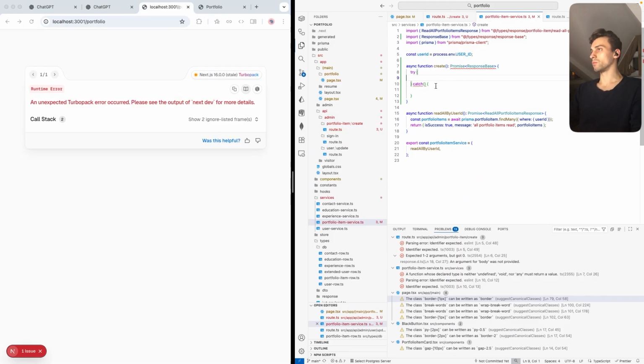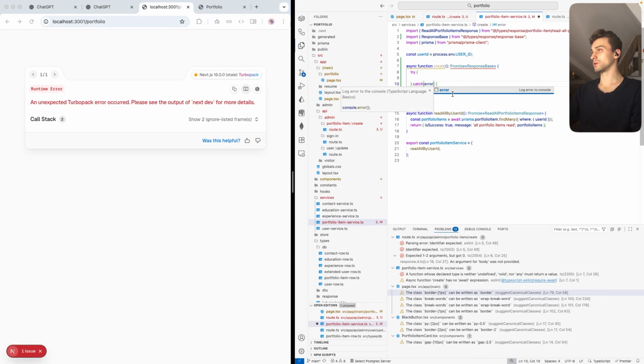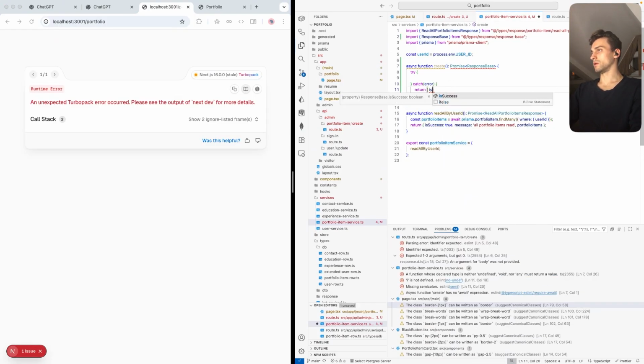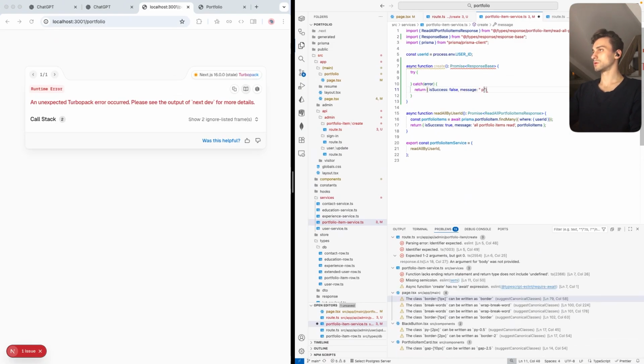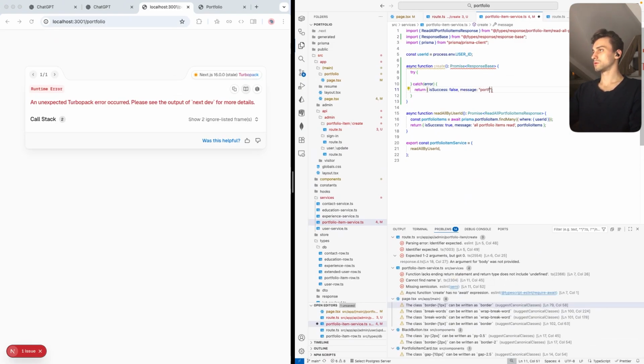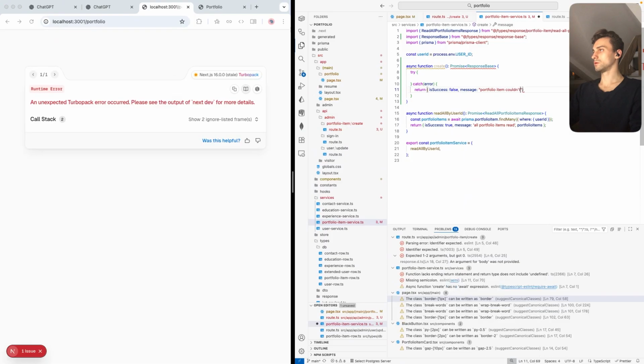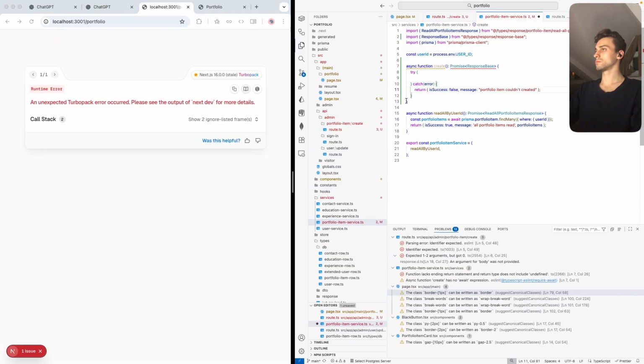If the portfolio item can't be created, the code will be caught in the catch block, the error actually. And in there, the success is false and the message is portfolio item couldn't be created. Fine.